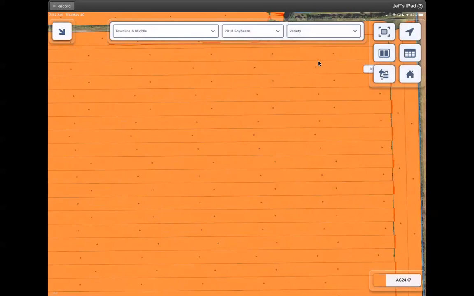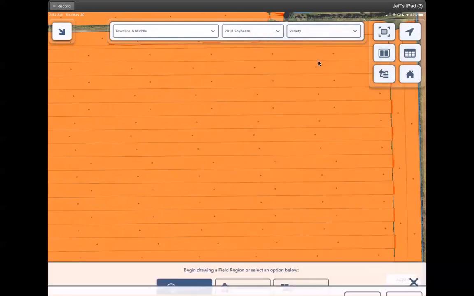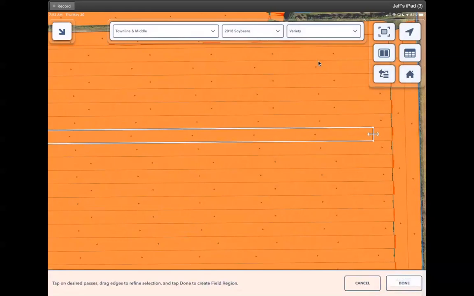Let me do this right. Create a field region, select passes, and pick just that pass of the planter. I can change the end lines as much as I want, moving back and forth to cut the headlands out. But just another option for you when you are selecting particular parts of the field. You can choose select particular passes to precisely define regions that you want to track throughout the course of the season.